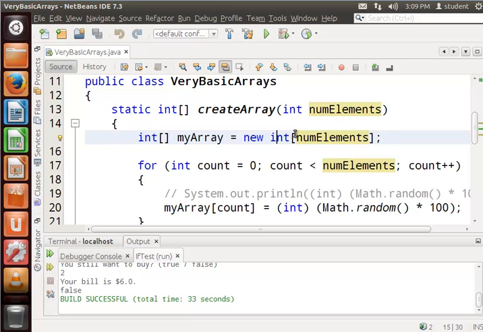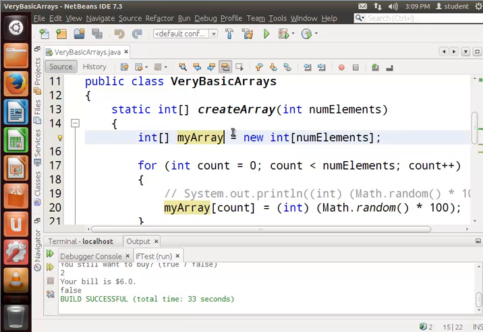We have to let it know how many we need because it has to create that amount of RAM. So if it's 4 bytes per integer variable, then it's going to be 4 times 5, which would be 20. So it needs 20 bytes for the computer to create this. So it creates this amount of RAM up on the heap and assigns it to a memory address to my array. And then my array now has a block of memory to hold exactly 5 integer variables.